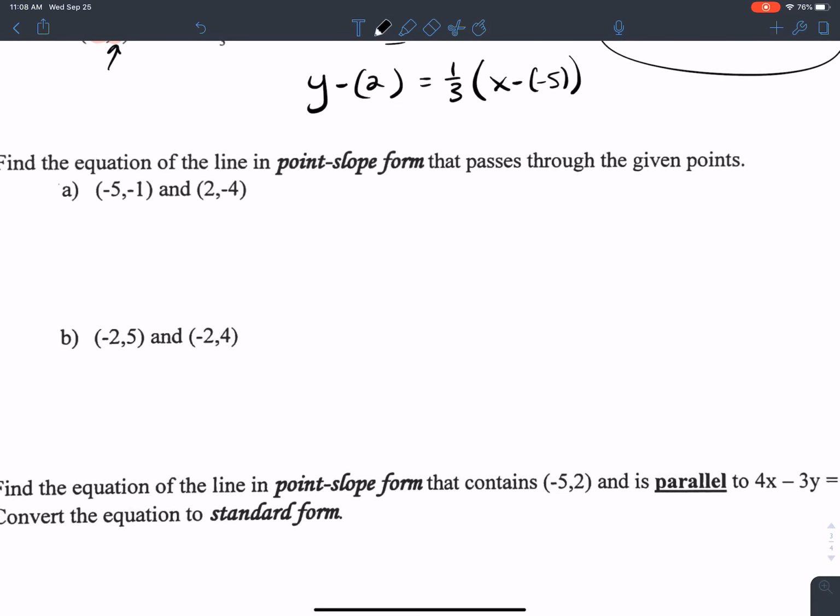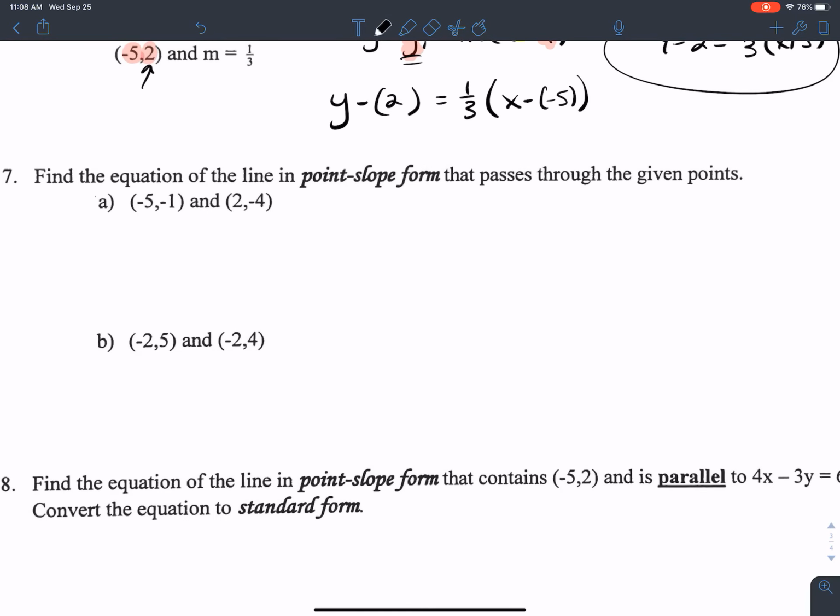Write the equation of the line in point-slope form that passes through the given points. So here we have 2 points, but we need the slope. So just remember to calculate the slope. It's the change in y over the change in x, right? So y2 minus y1 over x2 minus x1. Doesn't matter the order as long as you're consistent. So we subtract the y's on top, the x's on the bottom. Watch out for your negative. This is -3, and then this is the number 7.